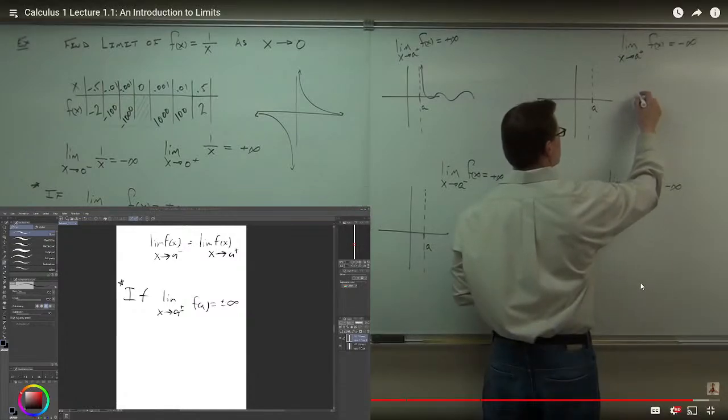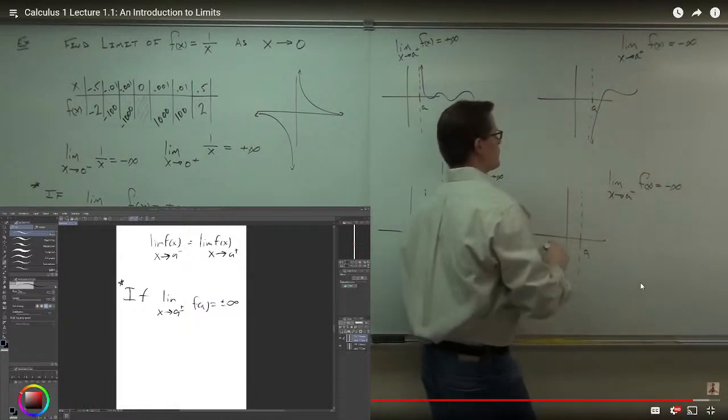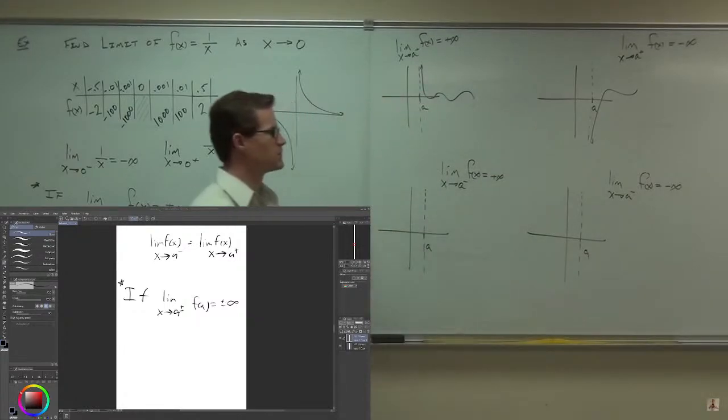Wait, I think I get what it means that the limit doesn't exist. It has to be approaching one value of y from both sides. If it's approaching different values from the left and right, then there's no limit. You can say there's a limit when approaching from the right, and a different one when approaching from the left, but there would be no limit as x approaches that value in general. But it's going to drop. It's going to be asymptotic to that line.